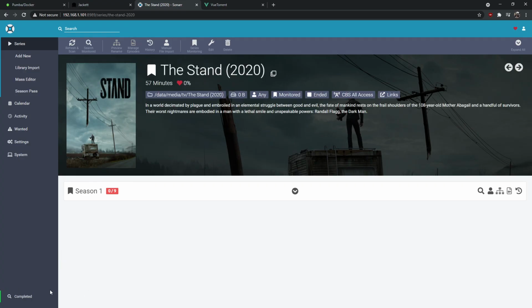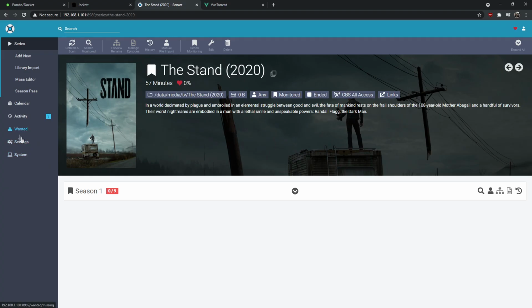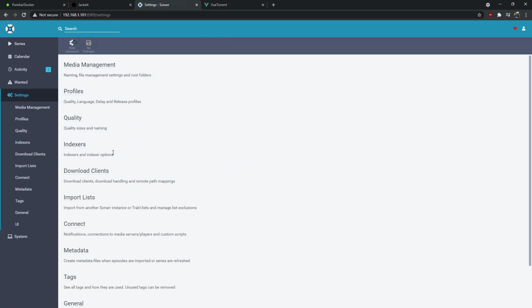All right, so that looks like it went through. Let's have a look in view torrent. And there you go. It started straight away, and it's managing it for us. Now, depending on what settings you set in Sonarr, you can set it to rename files or change the name of the folders that they're in, all sorts of stuff, guys. It's such a powerful application.